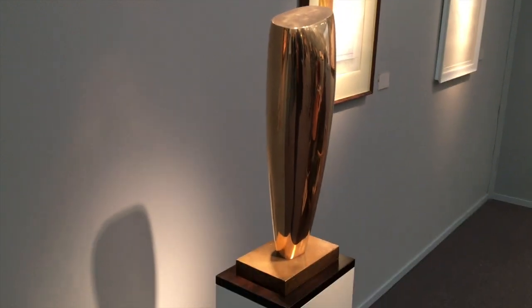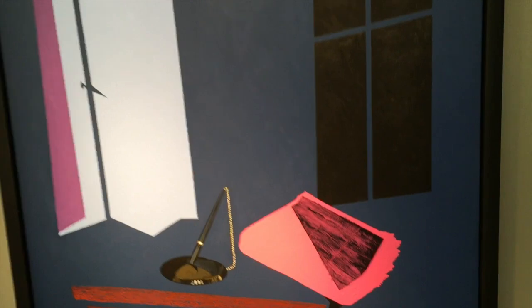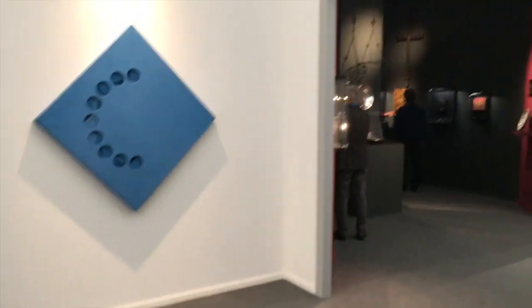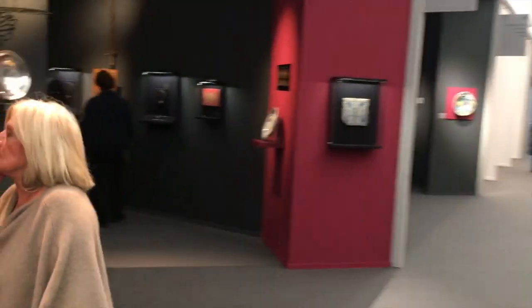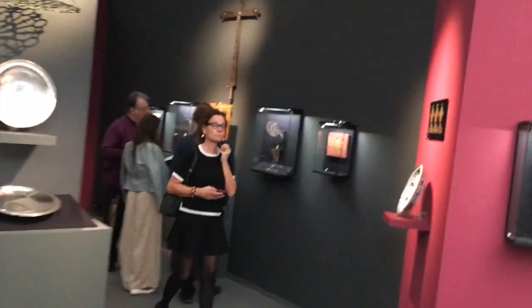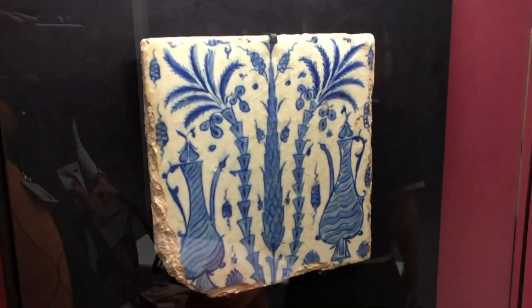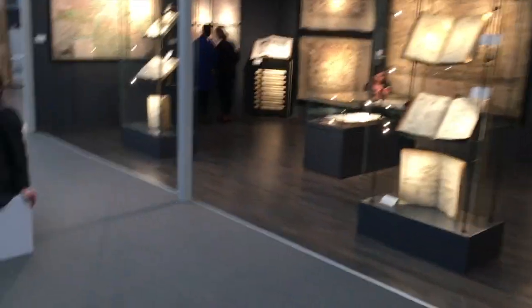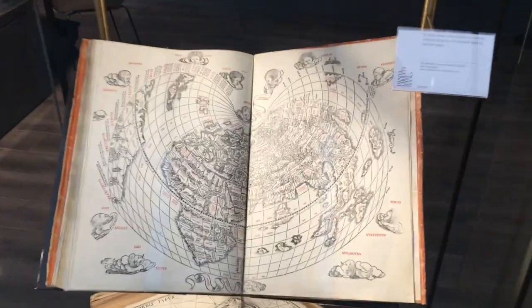Barbara Hepworth as well — I always like a bit of Babs. Patrick Caulfield — strangely bright, a bit of pink in there. Moving on from there, going around, there appear to be some sort of plates, maybe Arabic-inspired plates — tiles. These are the sort of weird things you get at Frieze Masters. Like atlases, sort of atlas history books. Extraordinary, isn't it?